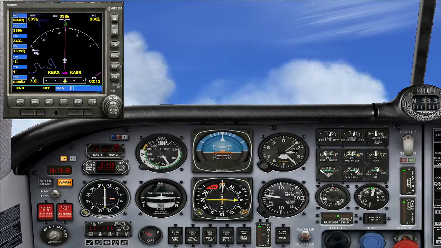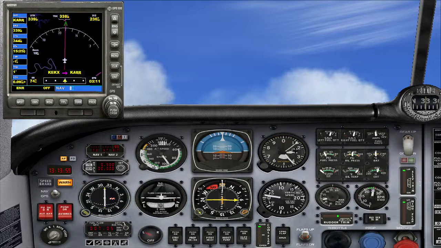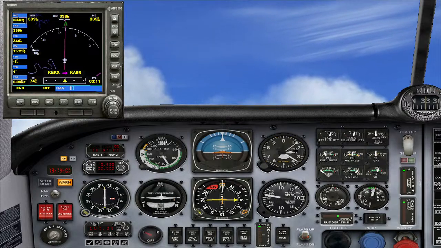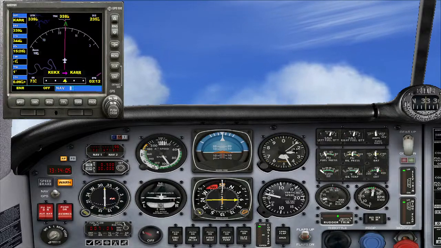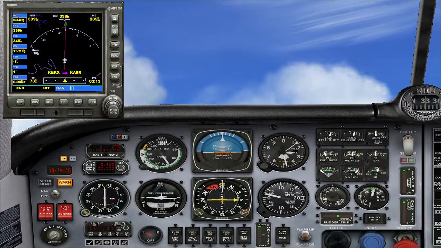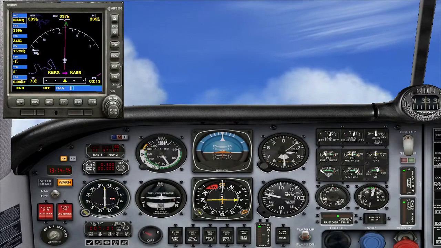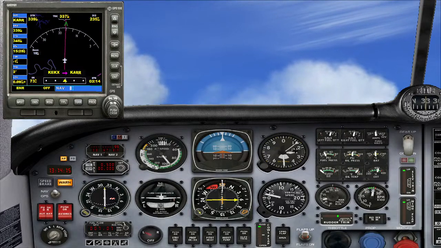So, for the longest time, I wanted FSX. When I was looking into it, I was like, oh, this is probably one of those games that doesn't work, and it's probably out of date and all this stuff.